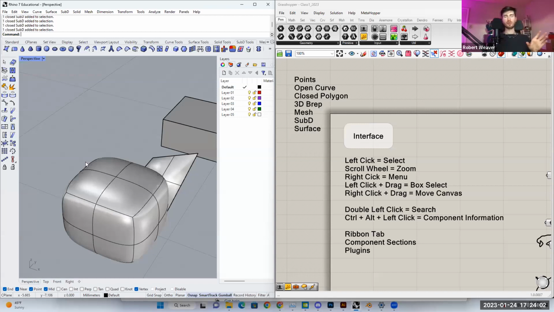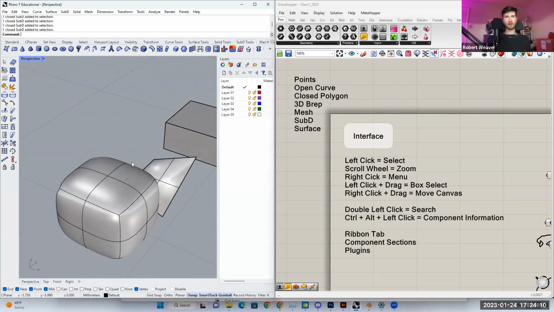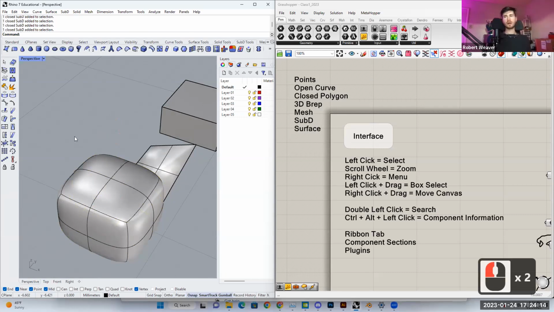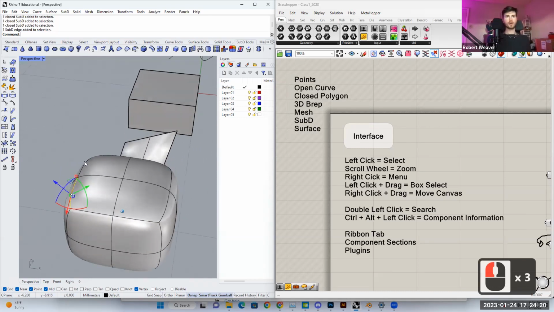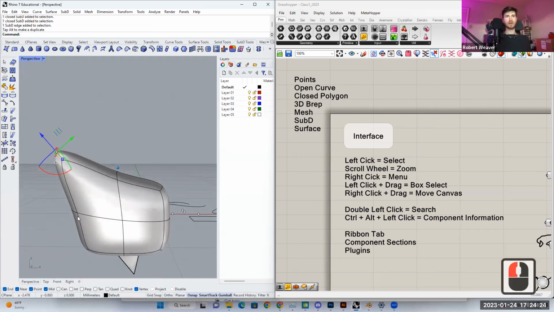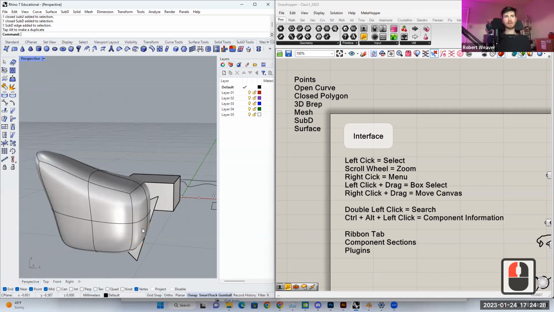So this is a super basic introduction. If you don't remember everything, that's totally fine. But just to show you, with this, it's special. There's not a button to turn on control points, but what we can do with this sub-D in Rhino 7 is Control, Shift, and left clicking on a spot. So right now I selected this line. We can pull that, and you can see the geometry is updating, but updating in a very smooth manner.